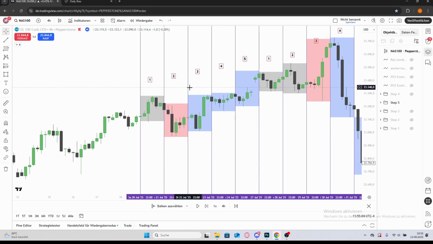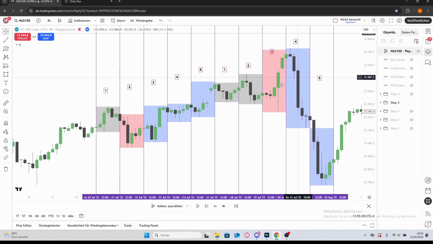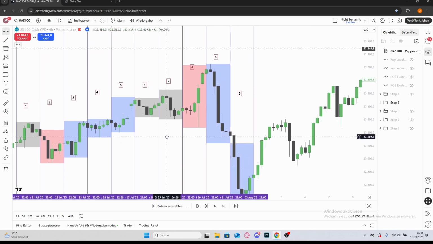And you can see most of the price action happened after the manipulation. And these two phases, so the red one and the blue phases, most of the time happen during the week and not on Monday. Most of the time it's Wednesday, Thursday. So you can see after this manipulation, the trend was quite clear. And let's get back to the second example.